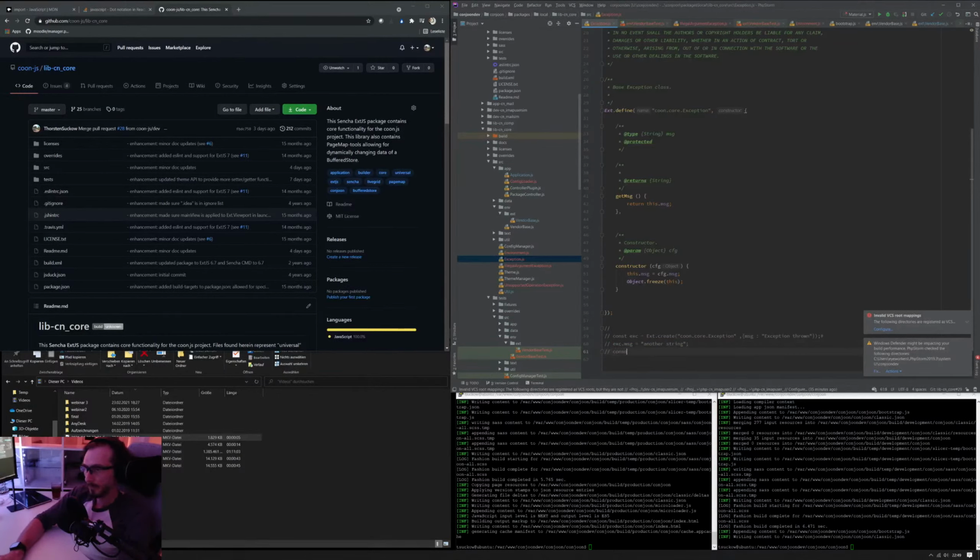And what happens here is that it will equal exception thrown.